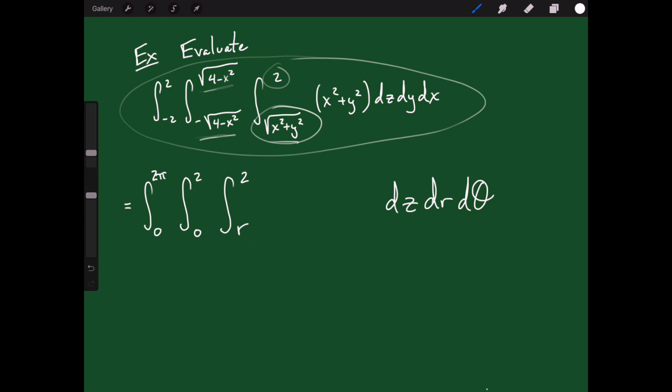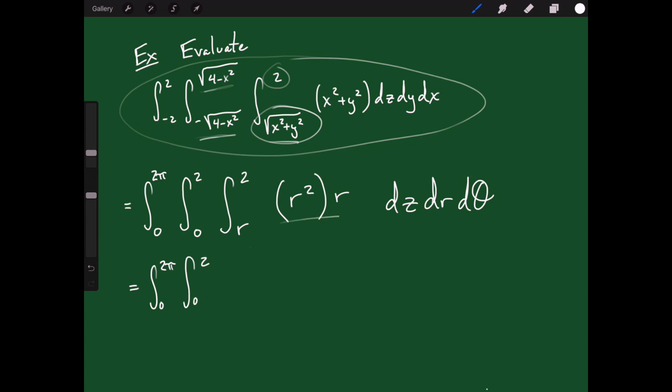Well, x squared plus y squared goes inside, but what's x squared plus y squared? Well, that's r squared. And then I have to remember that I changed this to cylindrical. And any time that I change from rectangular to cylindrical, I'm going to have to multiply by an additional r. So really what's inside is r cubed. All right, now we're ready to actually take this integral. So let's do it. I've got integral 0 to 2 pi, integral 0 to 2.